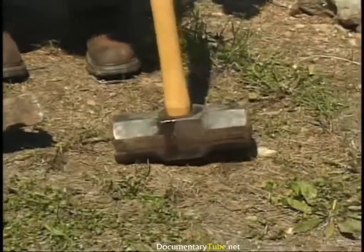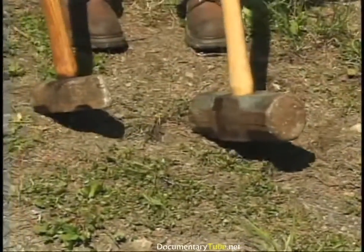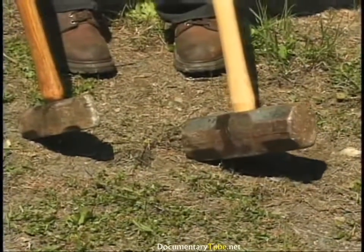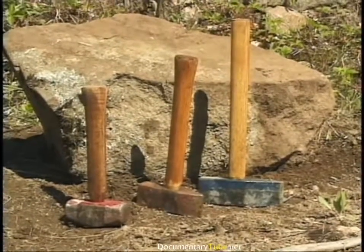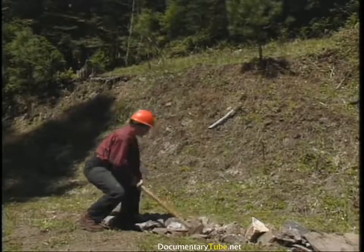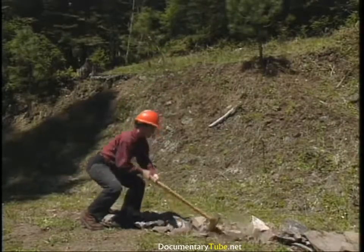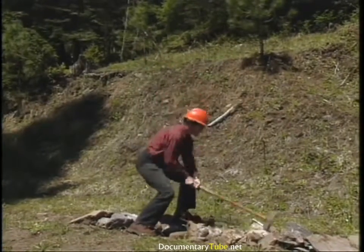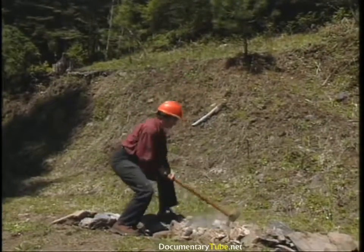I've used a lot of sledgehammers in trail work because I worked in rocky country, and we've got hammers ranging from 3 to 20 pounds with round heads, square heads, and chisel or peen-shaped heads. We use 8, 12, or 20-pound sledgehammers for crushing rock. The main focus on technique that I want to be showing is that I'm bending my knees, bringing the hammer down flat, my arms straight and swing from the shoulder.